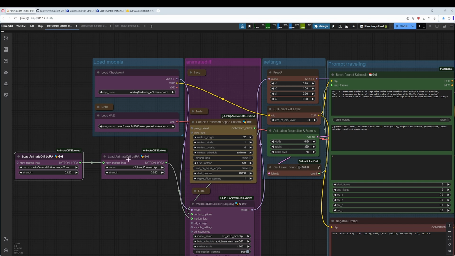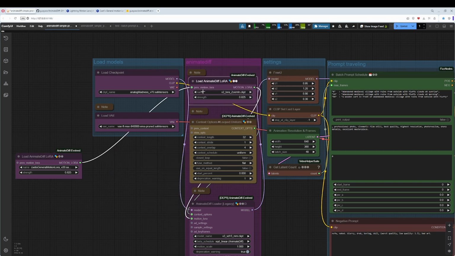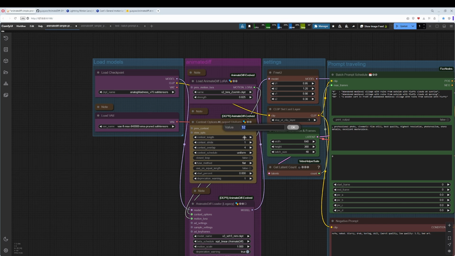We were on zoom in. Okay, let's put this back to how it was. And we have 16 context length. I have also covered this here in the node. Leave it as it is, except if you want to use the motion LoRA with context length of 32.